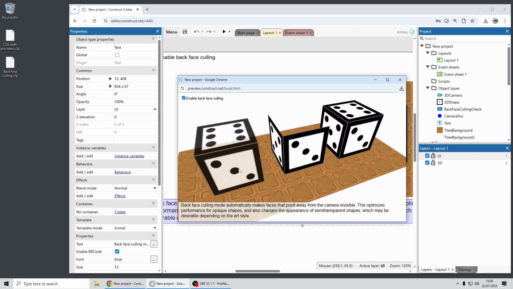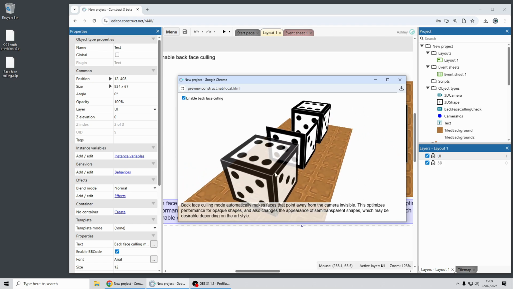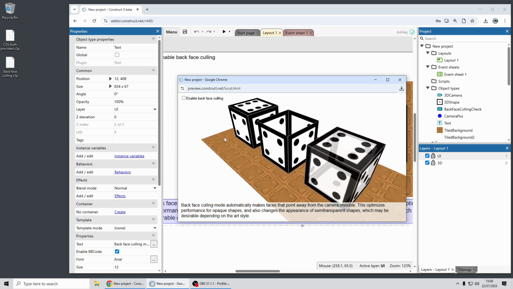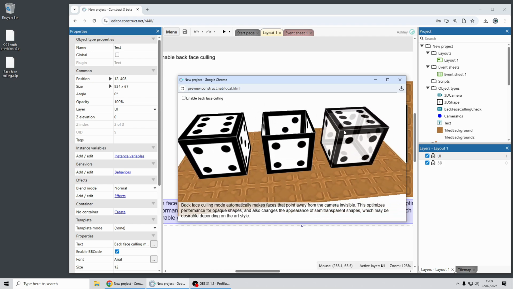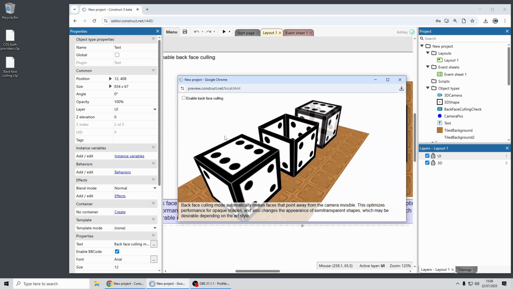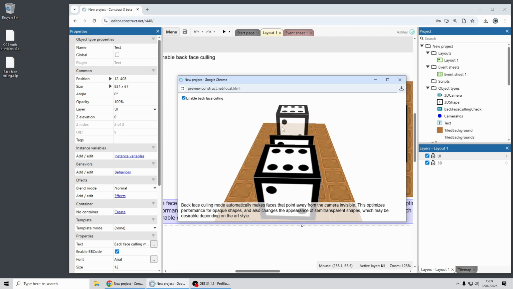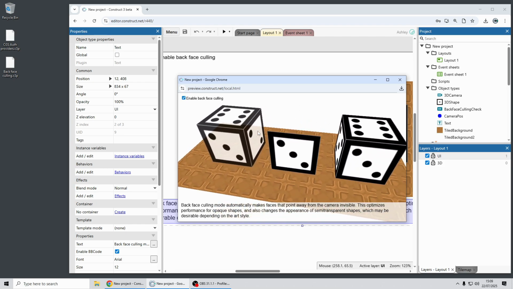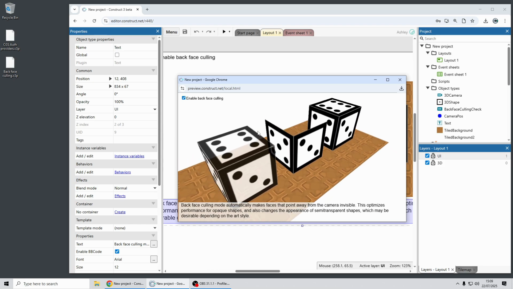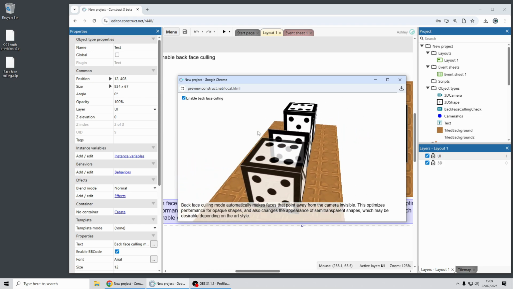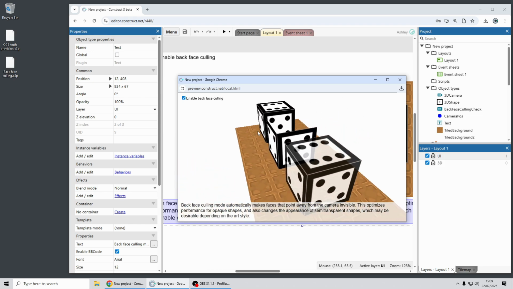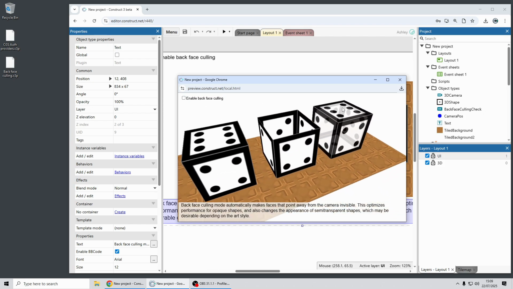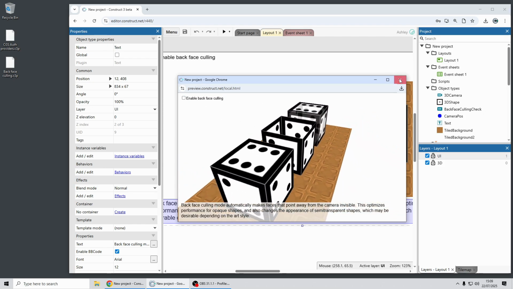But where it might be useful in particular is this semi-transparent shape at the bottom here. If you turn off backface culling, you can see the other faces through it with the semi-transparency, and if you turn it on, those all disappear. So that might be something you want to make use of for your art style. For example, an icy cube, you might prefer it if you can only see those front faces and not see the back ones as well. So that's a nice little feature for 3D shape.